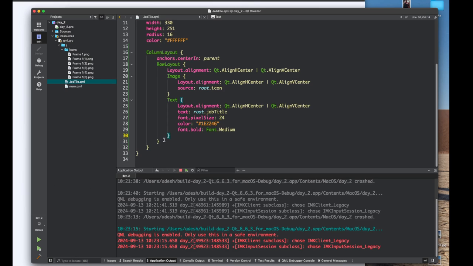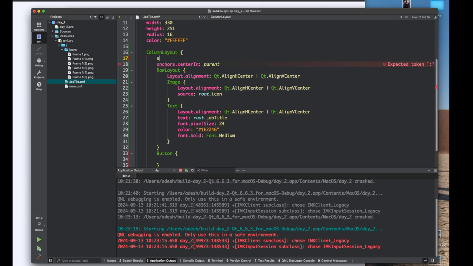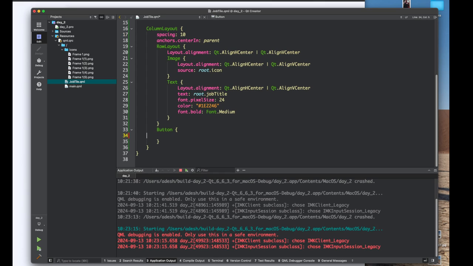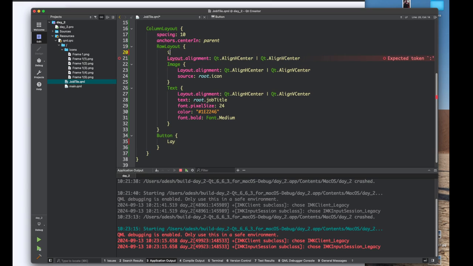And we also need to create the button. So let's suppose I created the button, and here we need to apply, because basically the default row layout spacing is 5 already, but if you want more than 5 or less than 5, then we need to mention it, otherwise we can keep the default. But we need to apply the spacing for the column layout, because the default is 5, but we need to apply 10 or 15, then we need to do this. And we also give it a name, let's suppose this name.